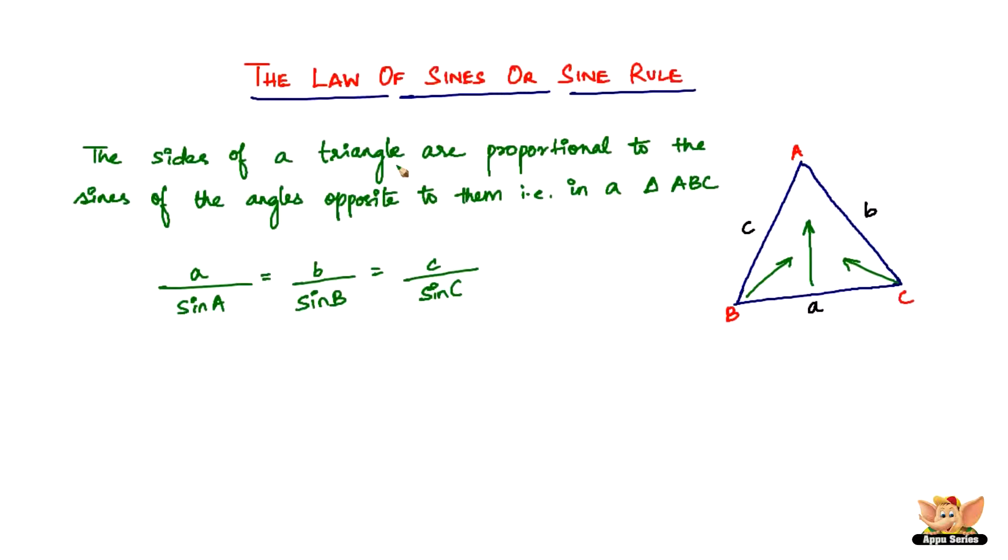The sides of a triangle - for example BC, AC, or AB - if you take AB, then the length of this side is proportional to the angle opposite to it, say C by sine C. When they're proportional, they form a ratio.